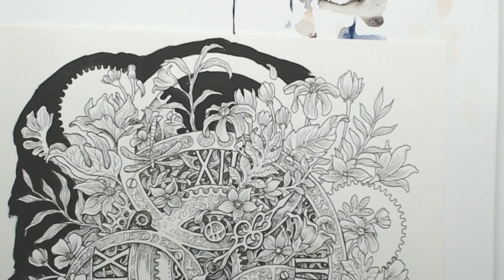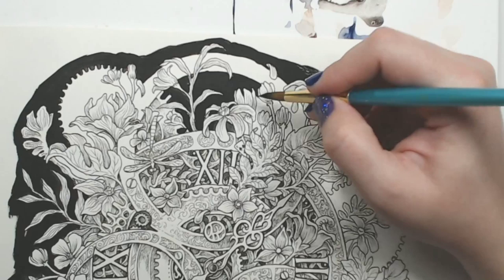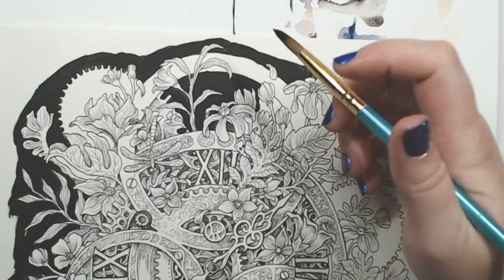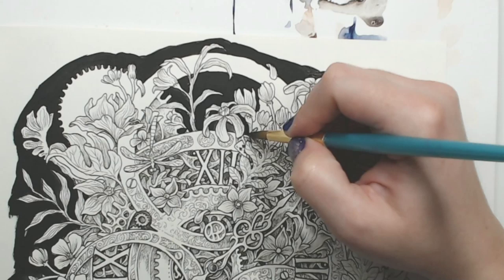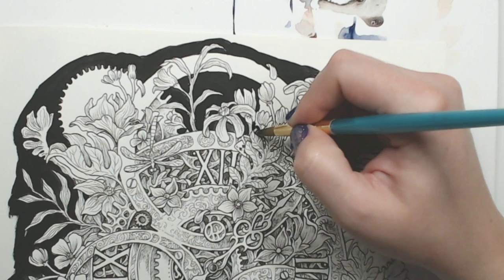All right. Oh wait, I have more of this interior to do. I should do that. So a trick is I try to keep the hand space where I'm going to be putting my hand free of paint. That way I can rest my hand down on the paper. So that's why you saw me go in the direction that I did. And luckily this stuff dries really quickly, but yeah, I try to keep my hand free from the paint, so that way I don't drag my hand through it. Just a little tip.